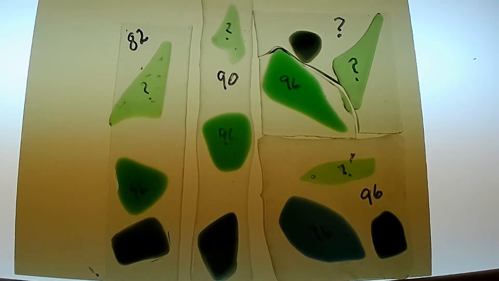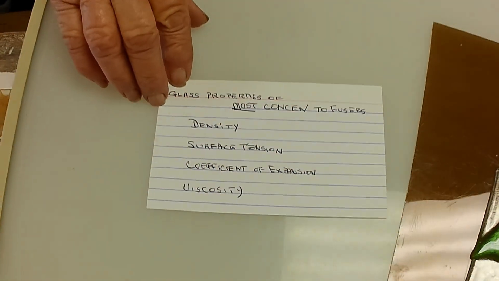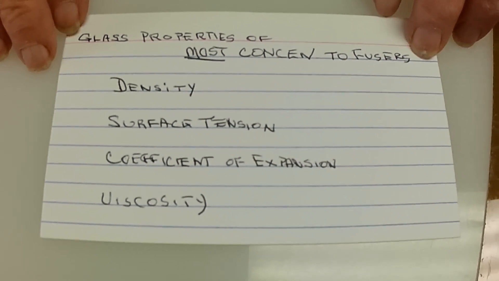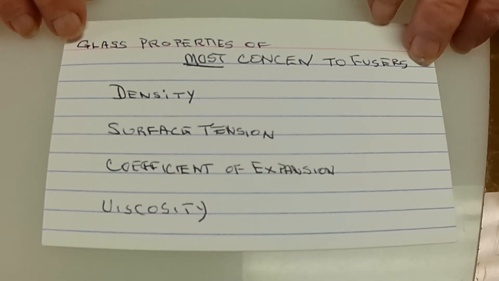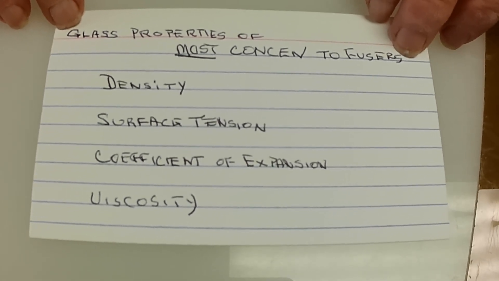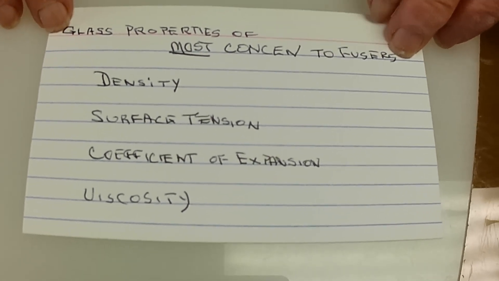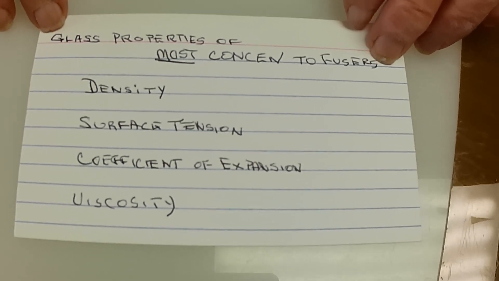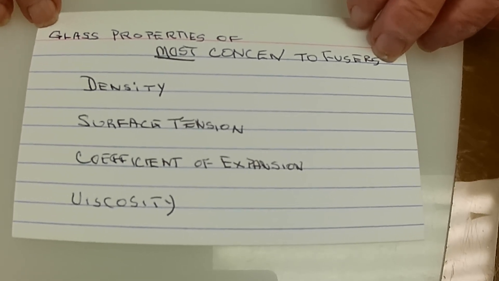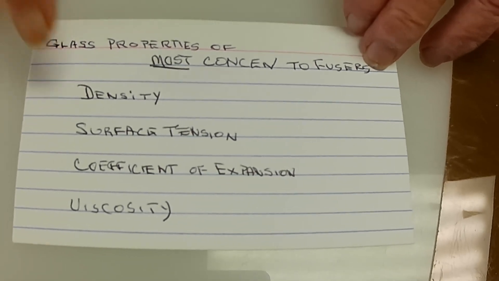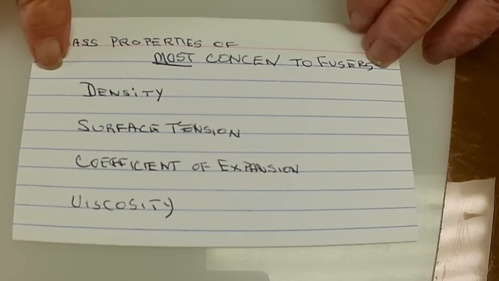Okay. Now, here's that list of properties again. We need to know density. That's grams per milliliter, or per cubic centimeter. If, for example, we're doing a pot melt, we want to know how much glass it's going to take to make, say, an eight inch circle. We'd have to calculate density, or use density in our calculation.